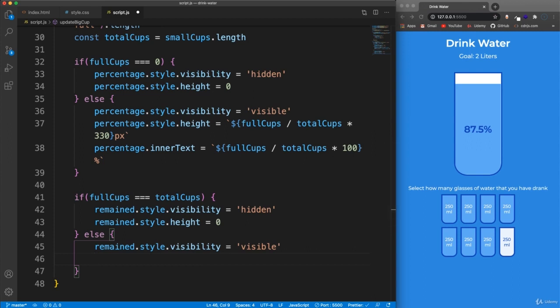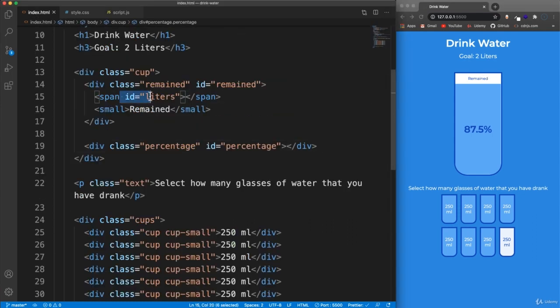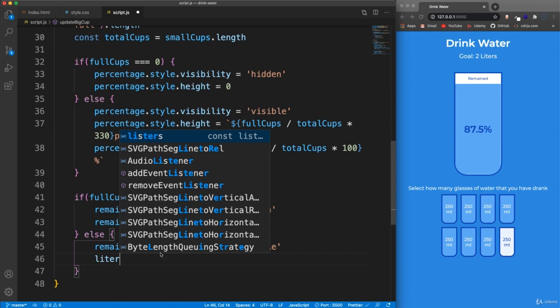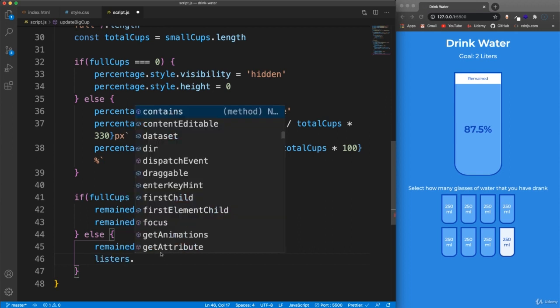And we also want to set the text of remained. If I just save this right now, fill it up, it disappears. If it's not totally full, we do see remained, but we don't see the liters. Remember up here we have a span with the ID of liters, so we want to show the liters that are remaining. So we want to set liters. We brought that in at the top.